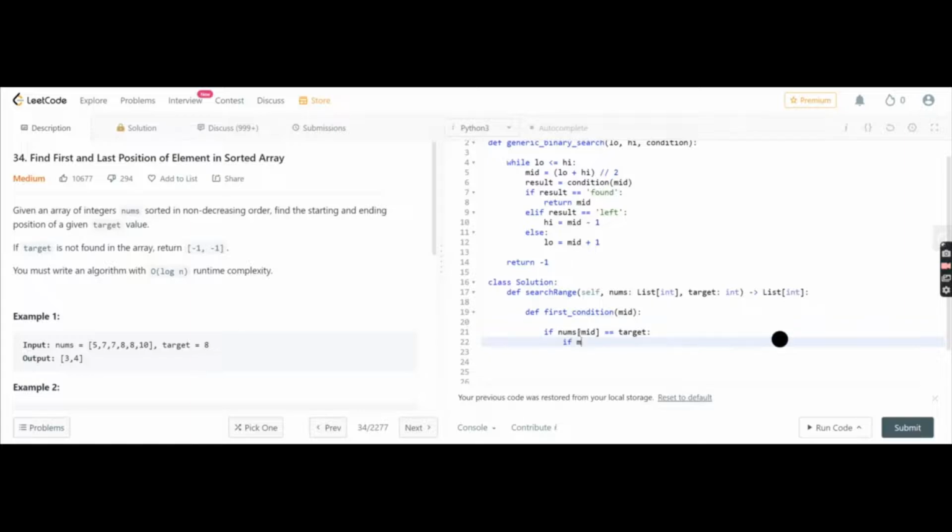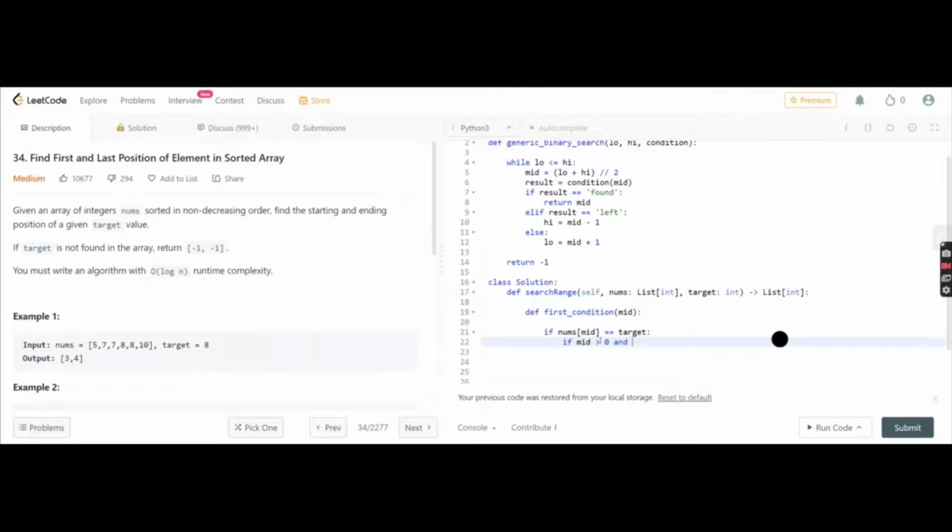So we have to check if the mid is greater than 0. So this is just to say our element in an array must not be the first position, for example, 5 in this case. Okay, so that's what that condition checks.